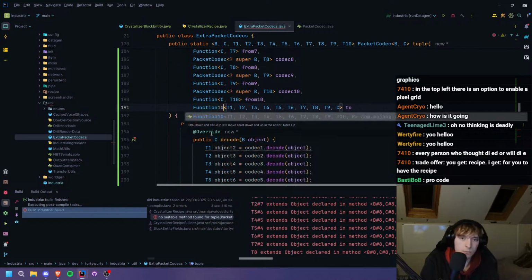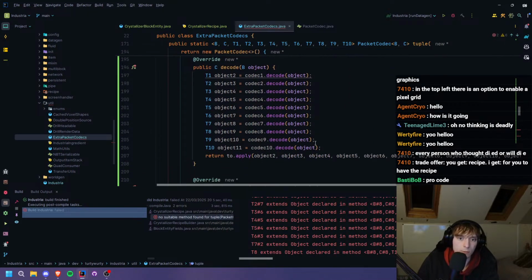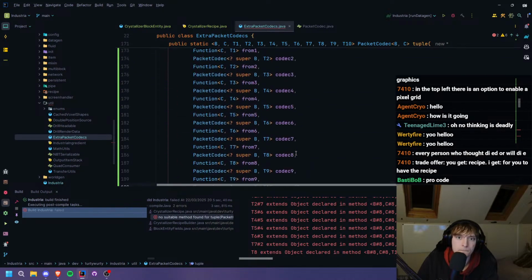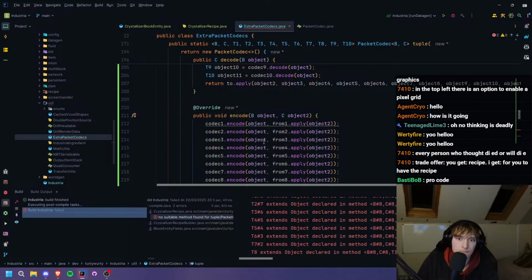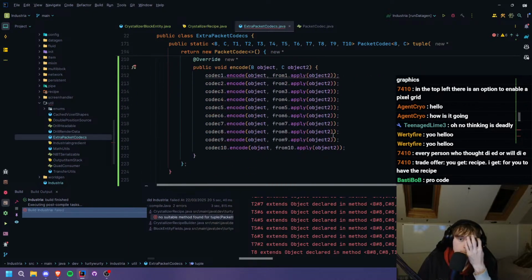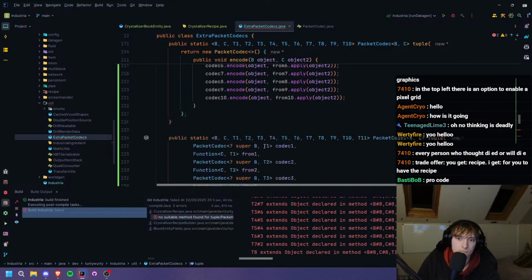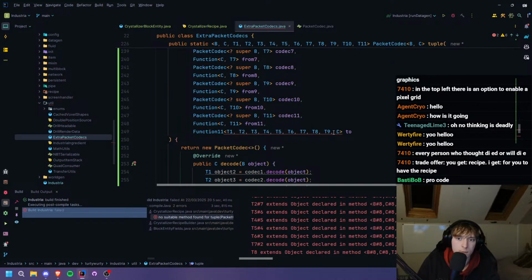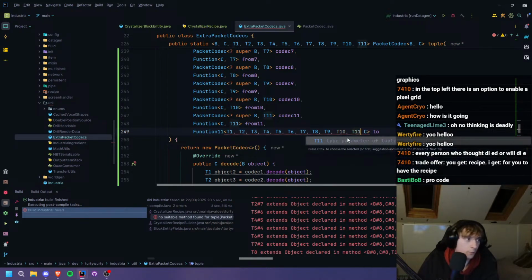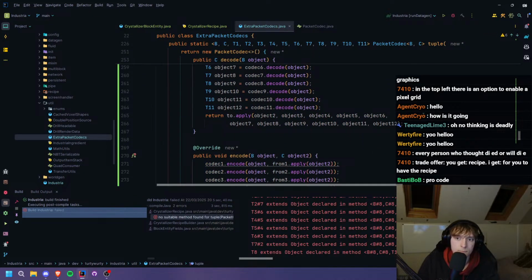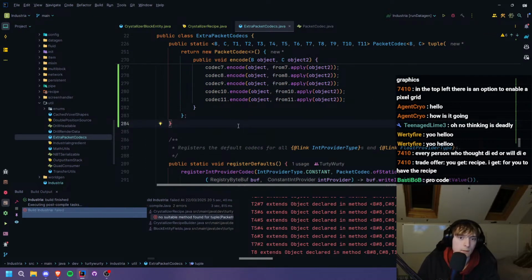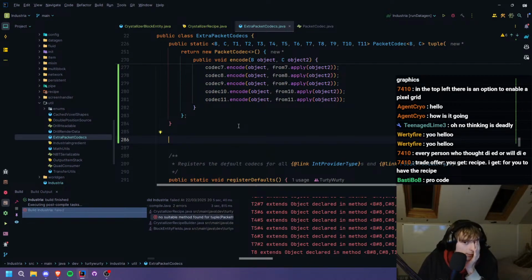Why? It didn't actually quite do this one correctly. Yeah, that's fine. And then this one's complaining because it doesn't have T10 and T11. Amazing. And then kind of tempted to make it do it again.